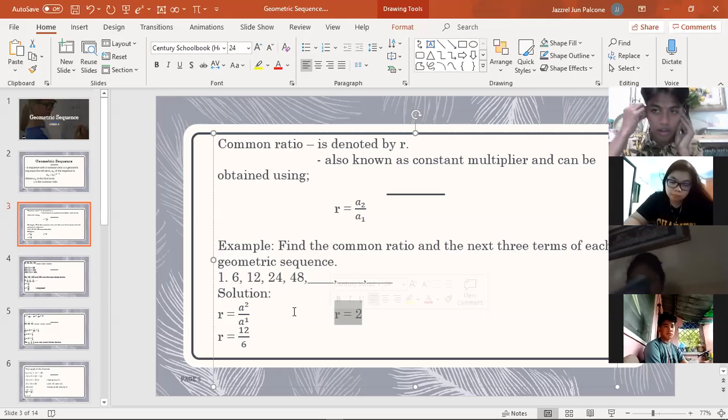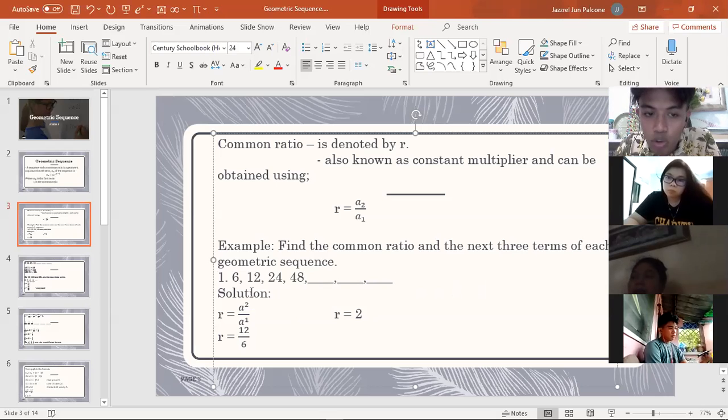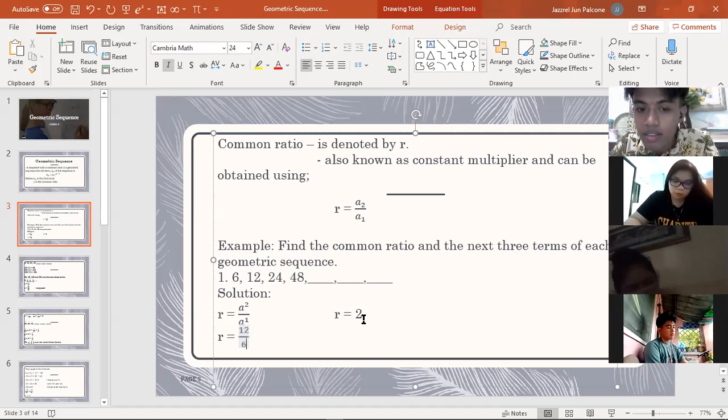Okay. So, back na tayo. So, paano nga siya kinuha ulit? Ang nasa itaas is yung pangalawang term. Ang nasa ibaba is yung unang term. Then, after nun, kung pwede siyang i-divide, i-divide. Now, 12 divided by 6 is 2. Okay? Now, move na tayo dito.